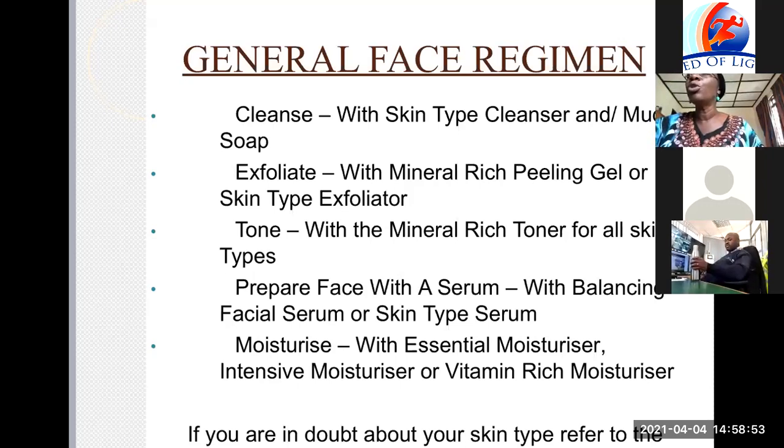Then the next thing you want to do after cleansing is to exfoliate. So number two, you want to exfoliate. And again, we have different exfoliators. Our mineral-rich exfoliating gel is always a champion and it goes everywhere. However, we also have an exfoliator in the green line, which you can use for the age-defying people. And of course, you have other exfoliators such as the mineral-rich mud, not the magnetic type. The other type, which is in the bottle, that's also an exfoliator. So you can use that as well.